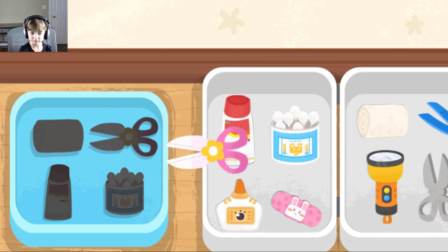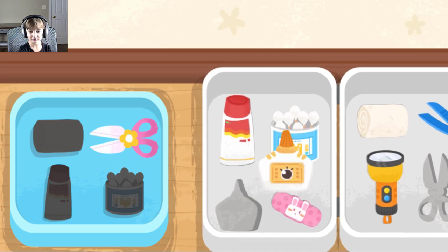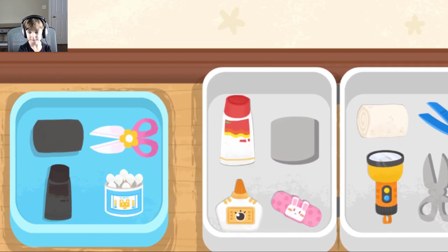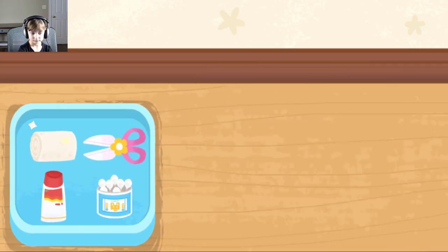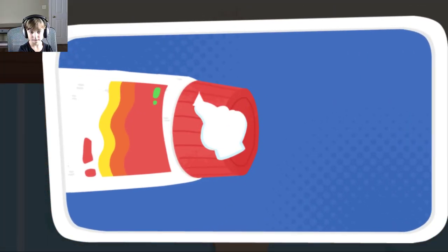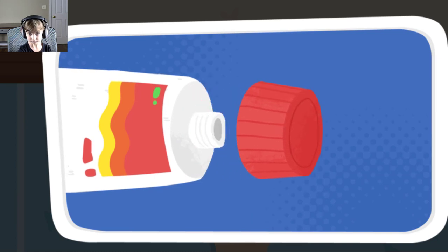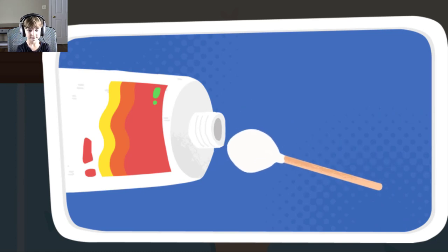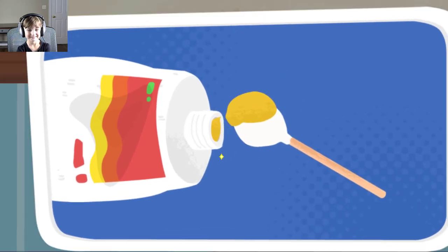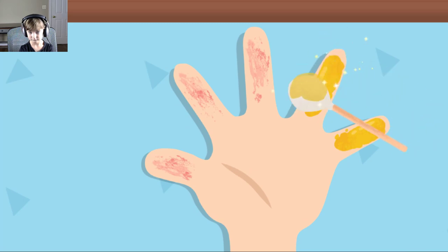Need some scissors. Scissors. Cotton swab. Sterile gauze. Scald ointment. That's tiny. Scald ointment can be applied on mild scald for skin recovery.